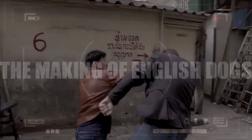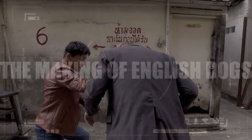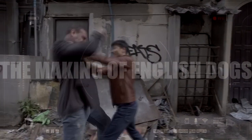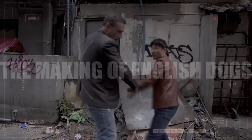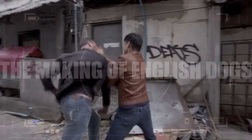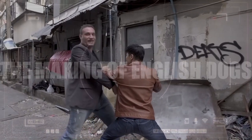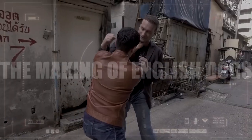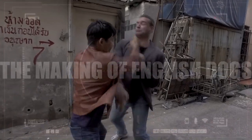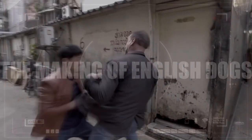You might be able to see that we're hitting each other quite hard. Mark has a very high sensitivity in his martial art — he's actually one of the best fighters I've ever fought. He's a real fighter. His style is Wing Chun, and you can see that he always has an answer. I even asked him to hit me a little bit because he's so controlled that it will add to the fight scene.